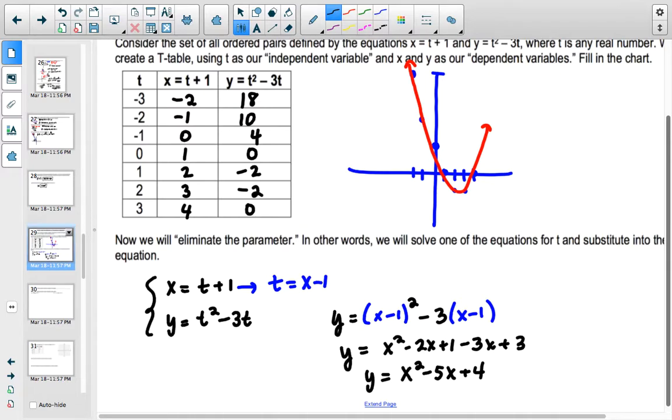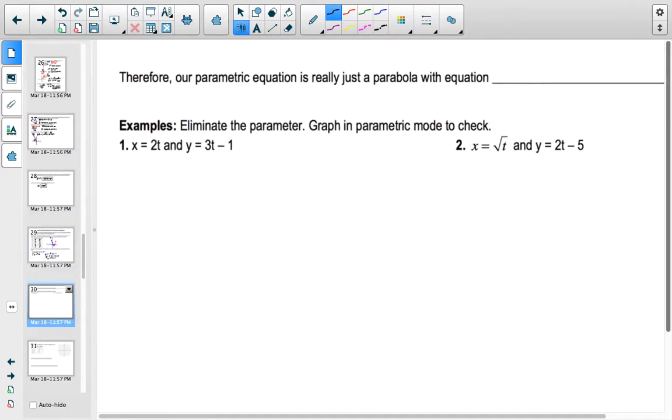Okay, is that kind of weird? Are you guys like, why do we do this? I think people always think at this point, why do we do this? Because this just makes it more complicated. It was just that parabola, right? But it makes it better when we talk about projectile motion, when we're throwing things into the air. So if I'm throwing a football, or kicking a soccer ball, or launching a missile. Let's try practicing eliminating the parameter. And then next section, we're going to talk about projectile motion.